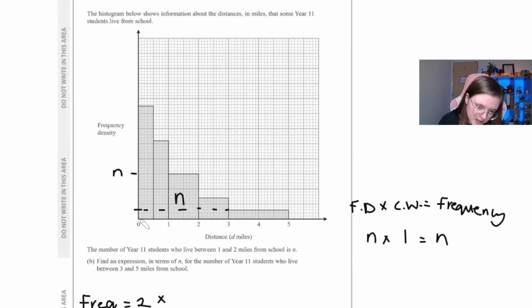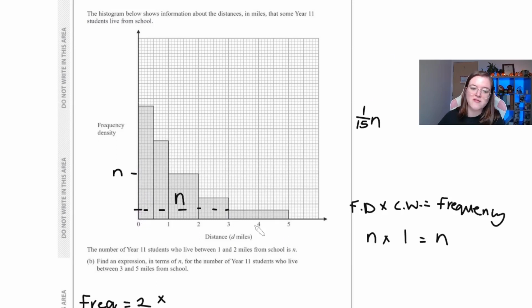So how are we going to do that? If this up here is n, what is each square worth? You've got 5, 10, 15 squares to make up n. So each square is essentially 1/15 of n. That's how much one square is worth. If you added up all these 15, you would eventually get n. So therefore, you then have 3 of these squares.